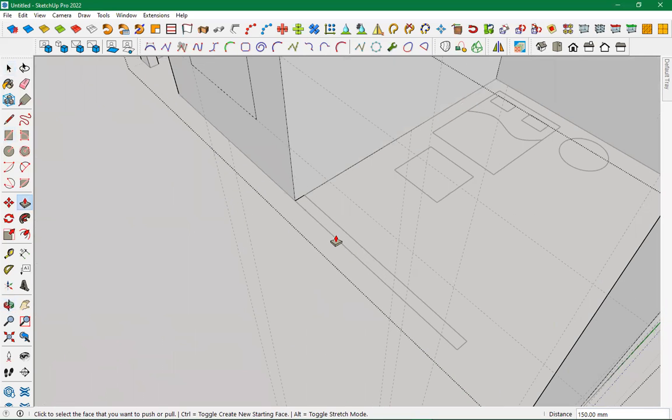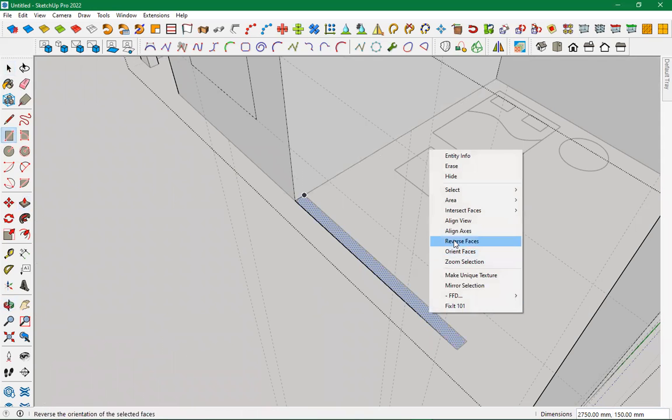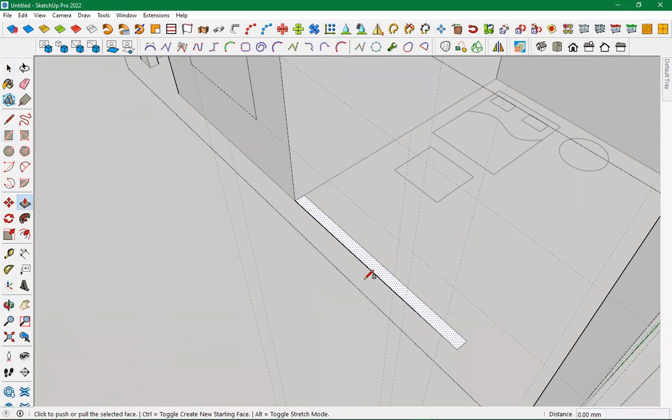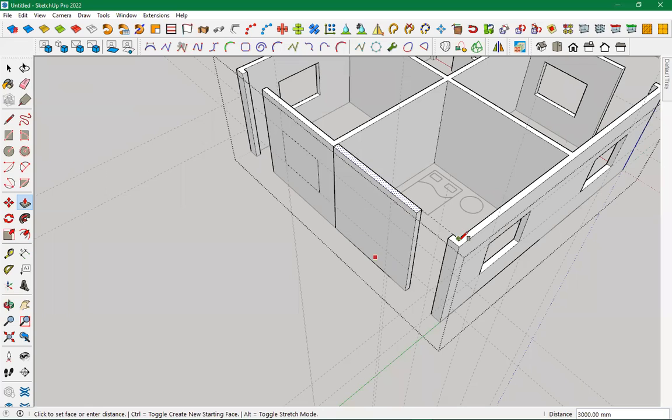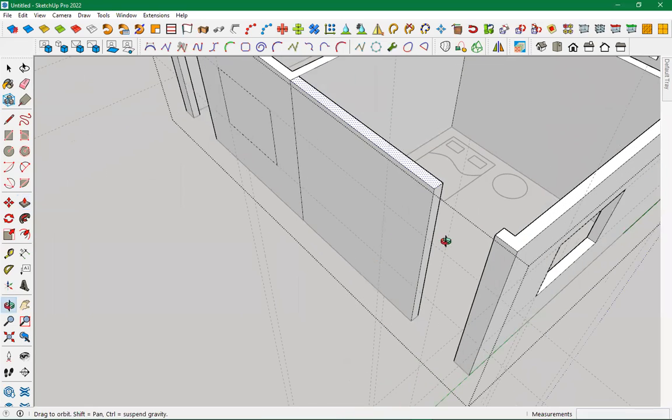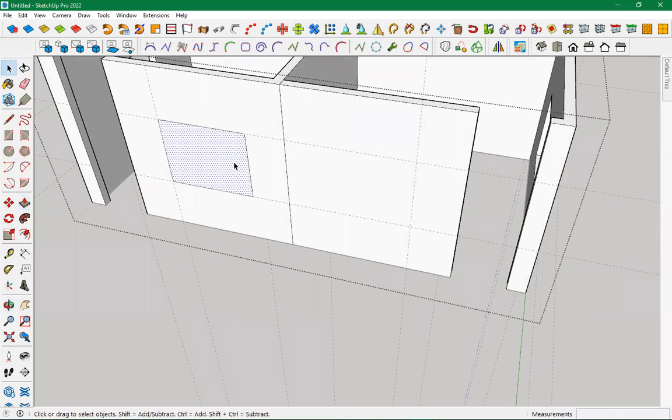From the roots, rectangle, draw again, and push pull, reverse face to bring the white face up, and push it up to this level. For doing that, select this, move, and move it to this point, the point of intersection there.